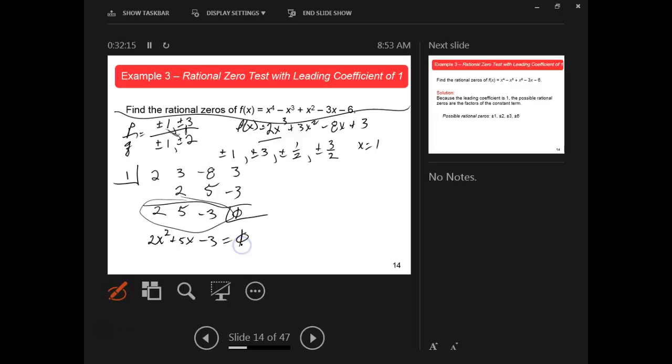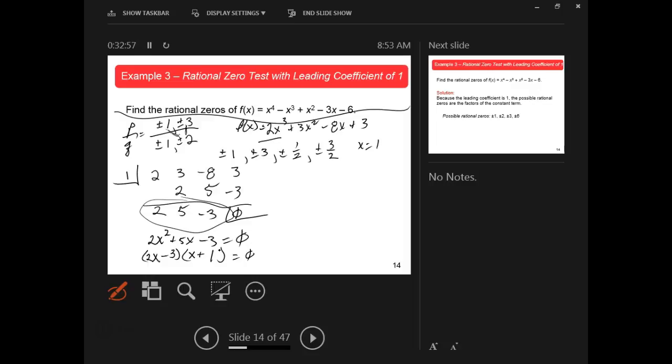Set that equal to 0. We're looking for the zeros, right? And then what do we try to do? Factor, okay? Now, what's the only possible factorization of 2x squared? 2x times x. Where do we look next? Sign of the last term is negative. That means these two have to be 1 negative, 1 positive. What's the only possible factorization of 3? 3 and 1. Let's try it. Let's pull it and see if we did it right.